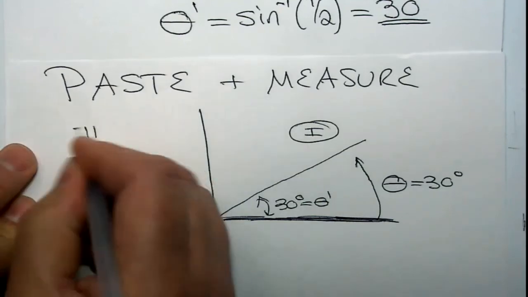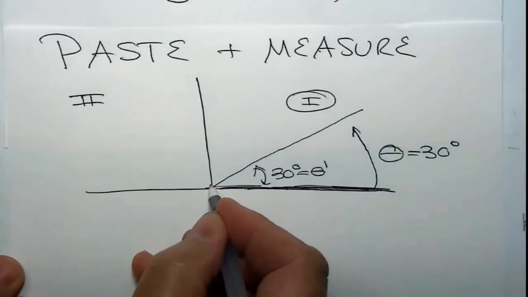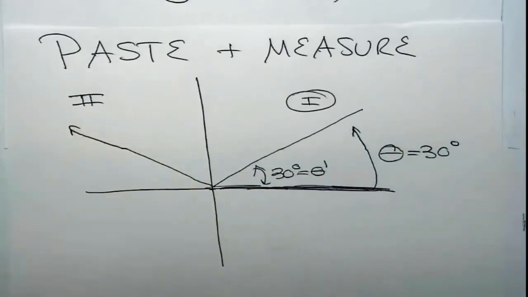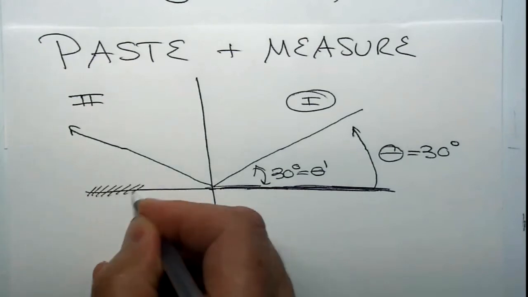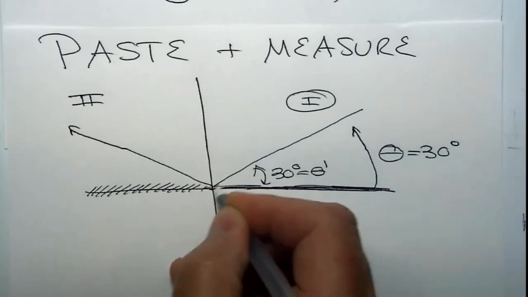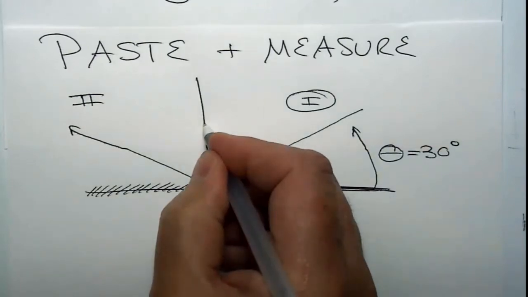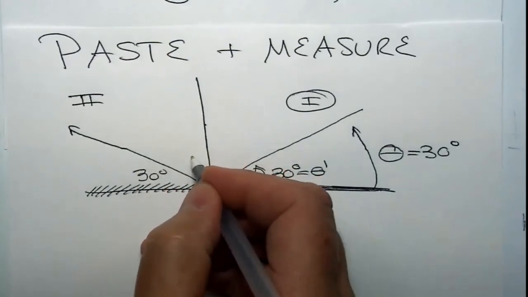Now come over to the other quadrant you identified, which is quadrant 2, and same thing. Paste in a 30-degree angle. Now where do you paste this 30-degree angle in? I didn't mention that. Always up against the nearest portion of the x-axis, never against the y-axis. So we would put our 30-degree angle right in there, never in here.